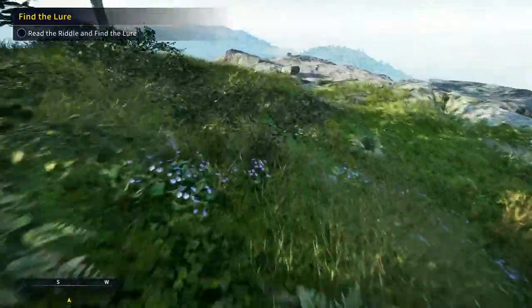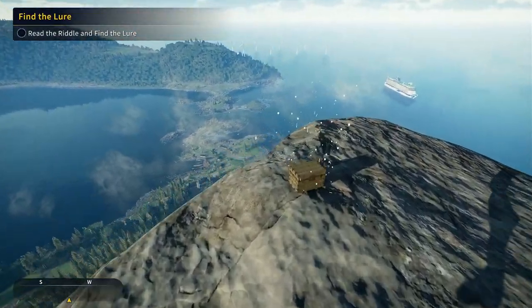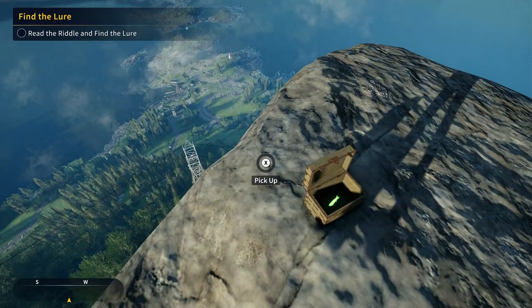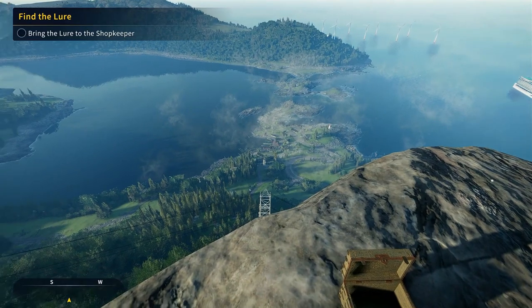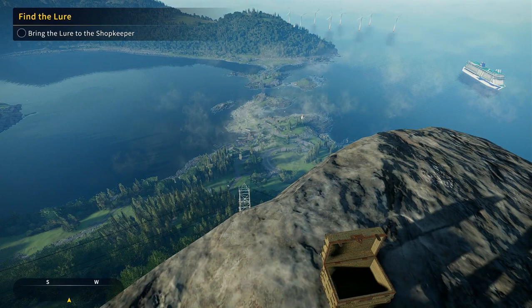Here it is. Open the chest and it should be the lure. It is. And down there is where you spawn in to start. Right, now we've got to go to the shopkeeper.